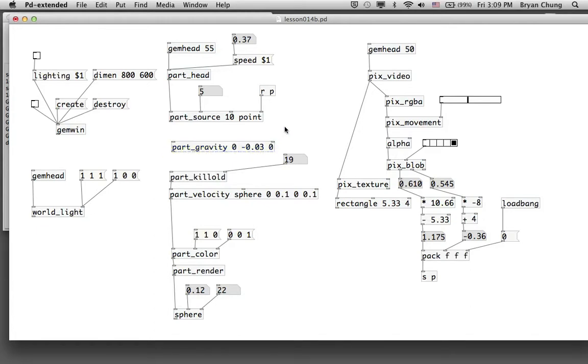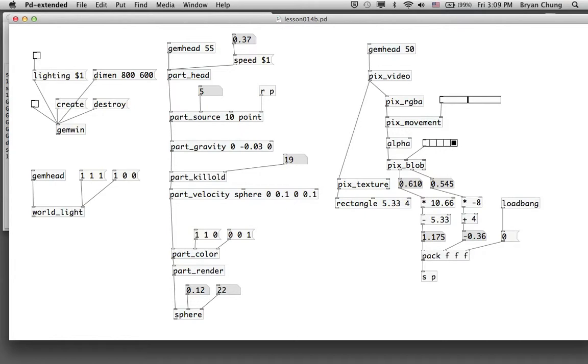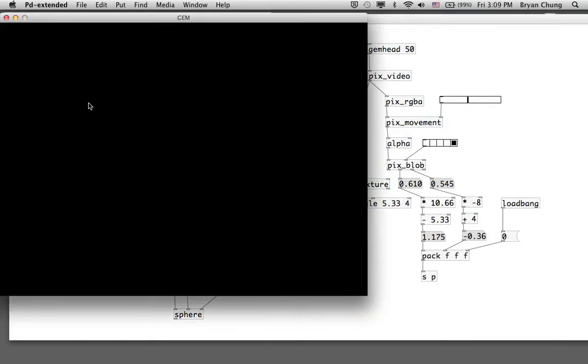So I add in the path gravity with the value 0 for the x direction, minus 0.03 for the y direction, and then zeros again for the z direction. So it's kind of simulating the natural phenomenon with the downward gravity force. So we can have a look at the additional effect.